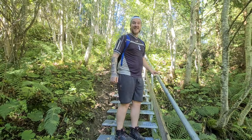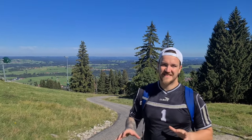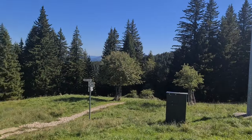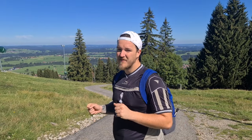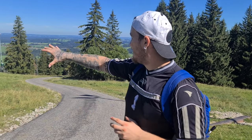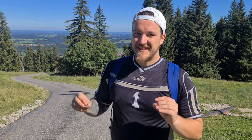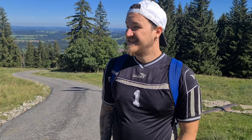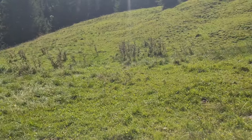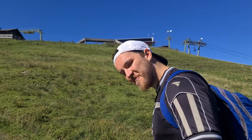We just saw a sign, we have 1 hour left. Guys, we just arrived at our first station. It means that we still have maybe 50 minutes left from 1.5 hours. That's the view over here. I really think that it's really beautiful, but now the hard part is starting. Exactly, and look where we have to go. Exactly there. So let's go.